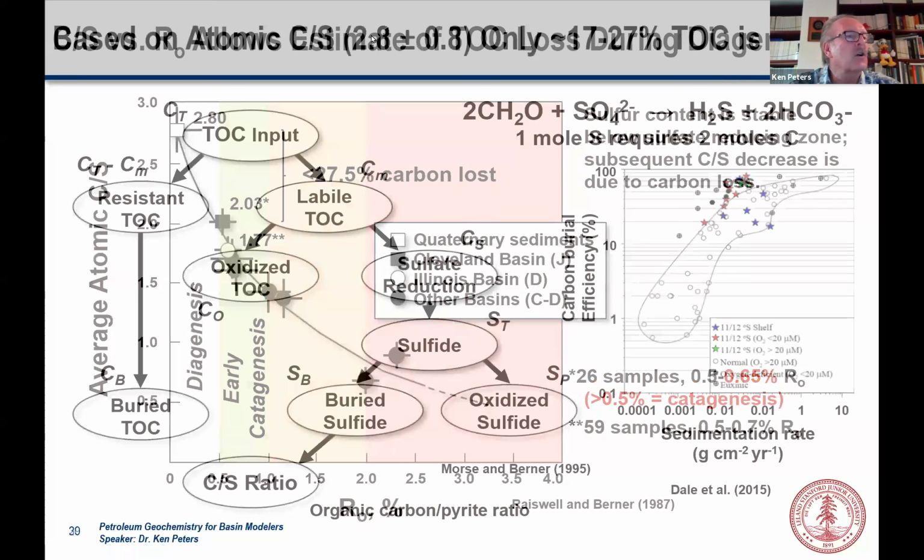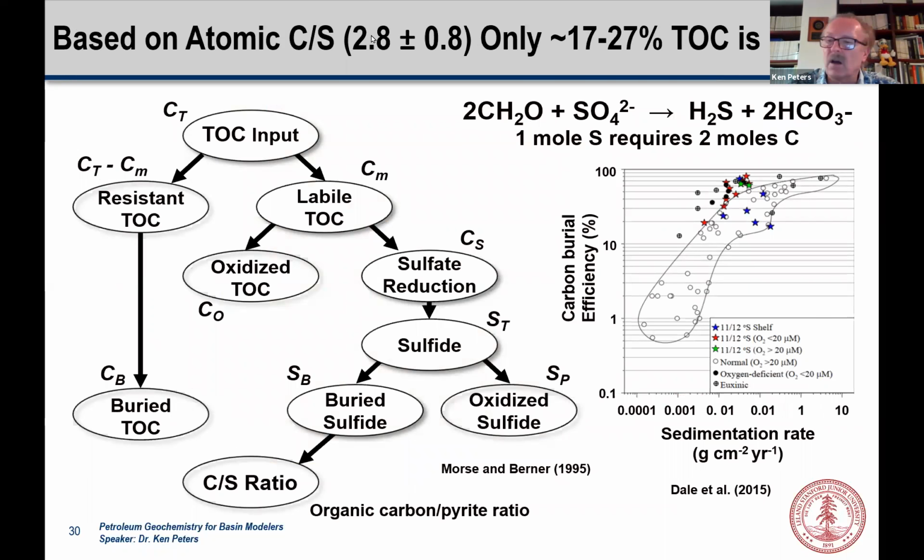So it looks like acetoclastic methanogenesis is probably the major mechanism here. Now there's another paper that I was looking at by Morris and Berner that goes through a lot of math. I'm not going to include the math here, but they come to the conclusion that under certain, sort of ideal conditions, you get about 17 to 27% of the total organic carbon as being labile, right? Labile that can be used then to generate methane. This is the labile TOC.